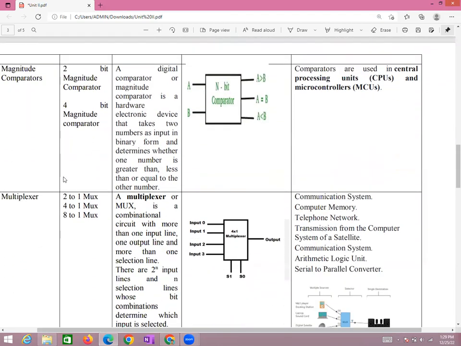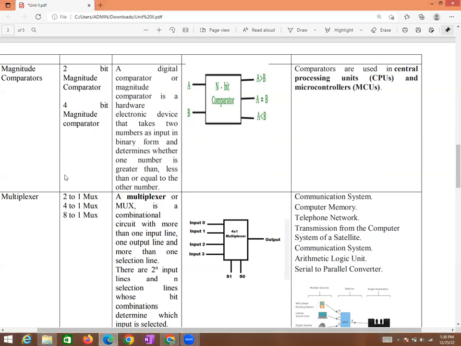And the next one is the multiplexer. So what do we mean by a multiplexer? These are mainly used in communication systems on the transmitter and receiver side. In general, the multiplexer is used in data selection. Okay. So another name for the multiplexer is data selector. And what do we mean by a demultiplexer? It is called a data distributor. So now we will discuss it.